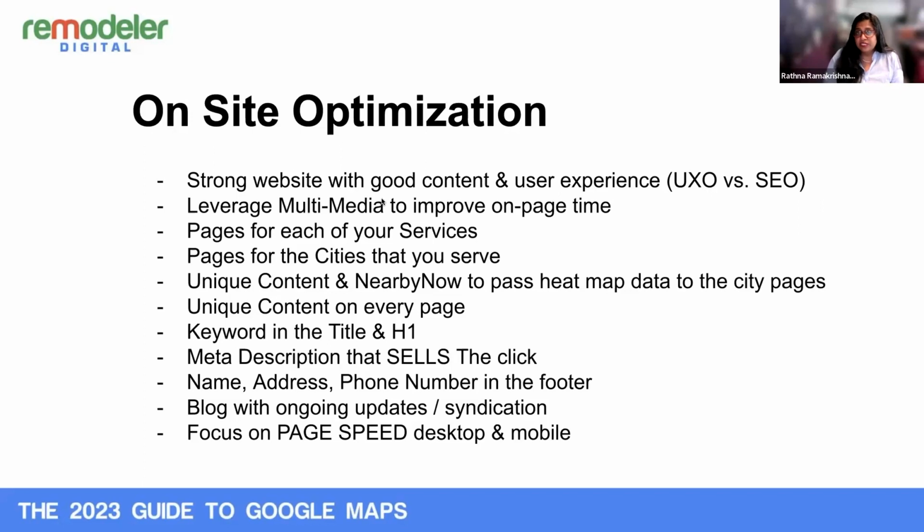You want pages for the cities that you serve in because every remodeler is serving a variety of cities. You have either a 30-mile radius. I've seen all kinds. My clients are varied. Some want to go up to 30 miles. Some want to go up to 50 miles. Do you understand what a city's page is? Here, let me show you an example. It takes a bit of time. That's why if you have a 7-page, 10-page website, then you want more.